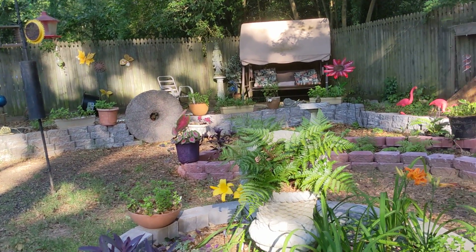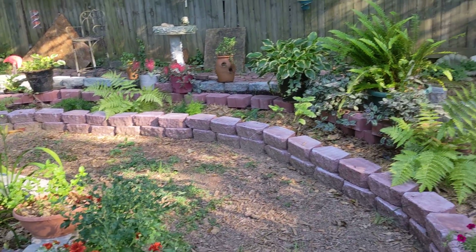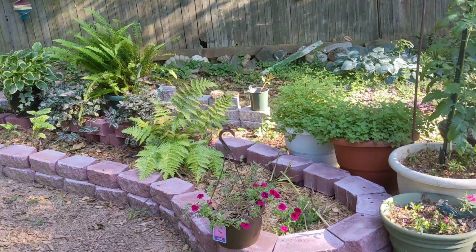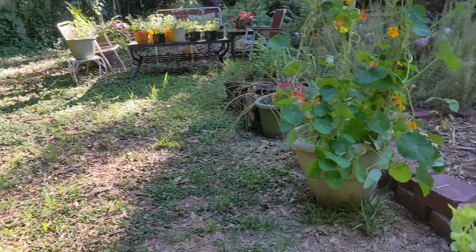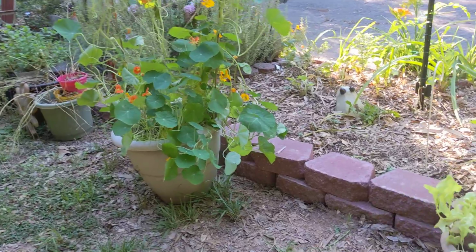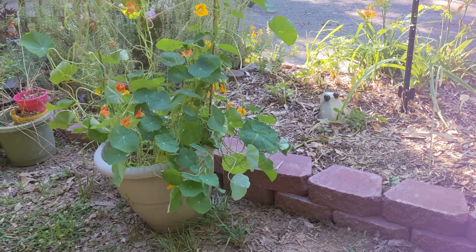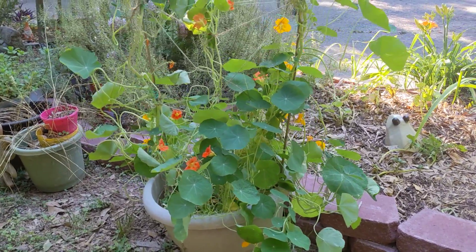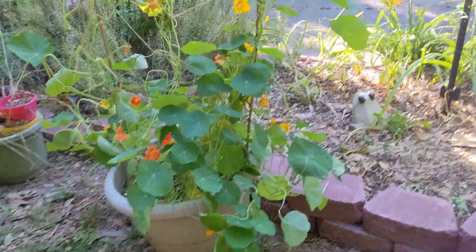James built this wall, and he finished my bed here with the retaining wall blocks, and we bought 4 flats, which was like 144 times 4. So it was a lot of money. It was not cheap. So I had to watch my plant budget. I had switched to perennials last year for the most part. I love nasturtiums, and they're easy to grow. They got big seeds, just stick them in the ground and they come up.